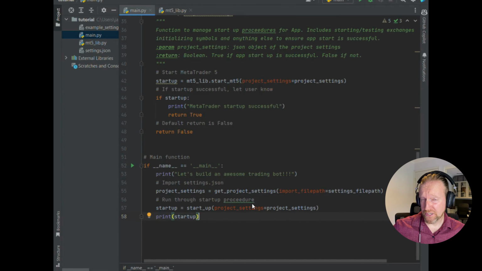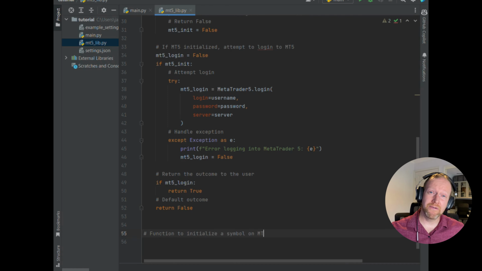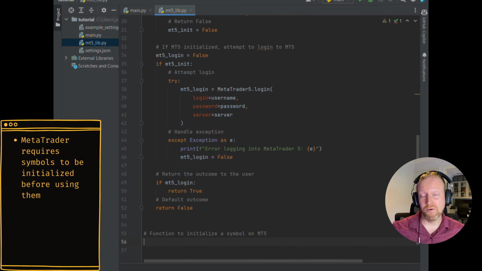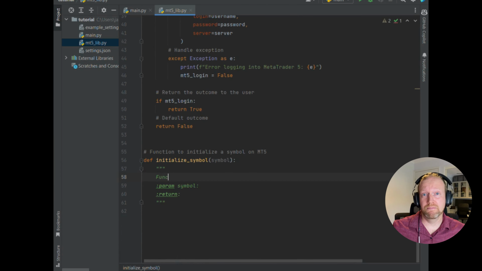Okay, in order to get the information that we need from MetaTrader, there's a couple of steps that you need to walk through. The first one, which really catches quite a lot of people, including myself when I first started out, is initializing the symbol. If you haven't initialized the symbol, what will happen is when you run your code, you'll go through all of the building stage, you'll run it, and you'll just get this weird message that the code wasn't able to retrieve the data. It's super odd. So the first thing that we're going to do is to initialize our symbol in MetaTrader.